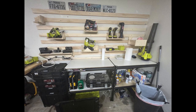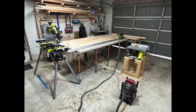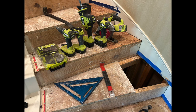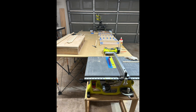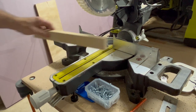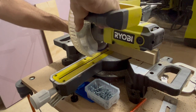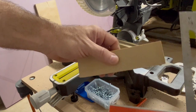Hello everybody, Alex here with a brief interruption to talk a little bit about tools and the brands that I use. Even though I do this for a living and I have access to a professional workshop with professional tools in there, I use Ryobi brand for just about anything I can. I use them a lot for work with the impacts and the saws, and I certainly use them at home with a table saw, miter saw. I find that if you dial them in and maintain them and adjust them, you can get very good results from it that I've been satisfied with.